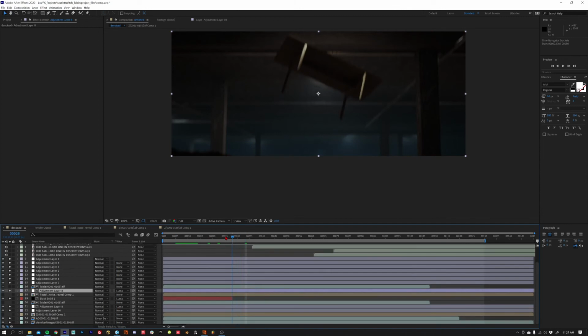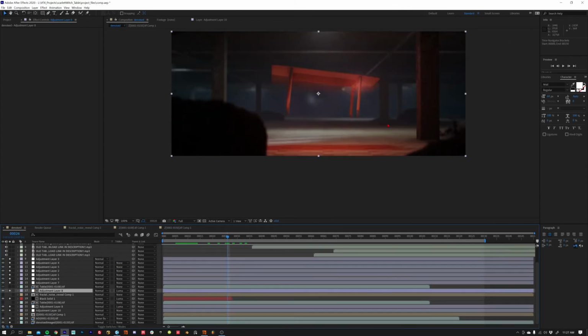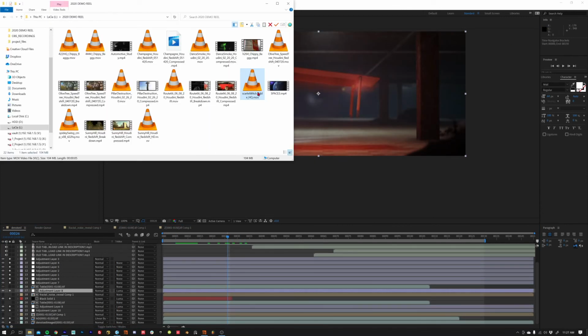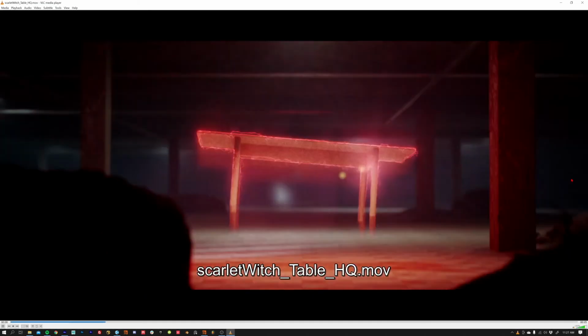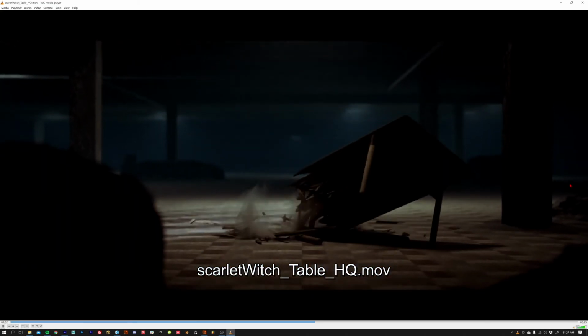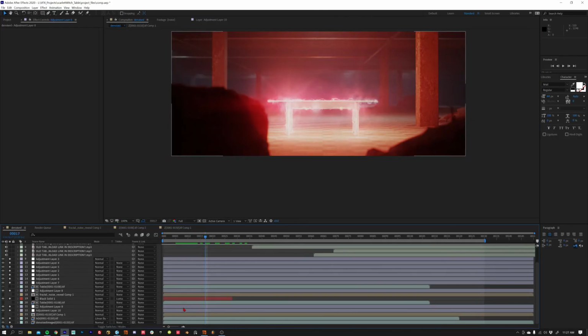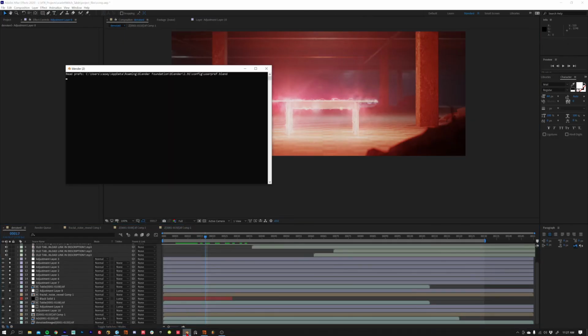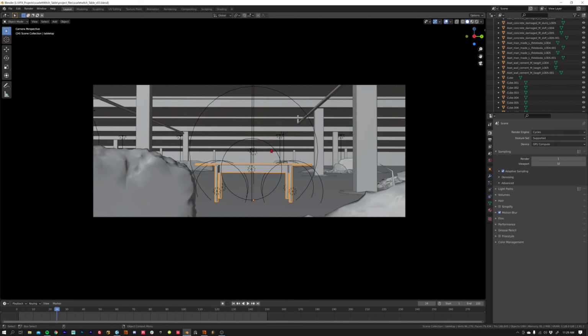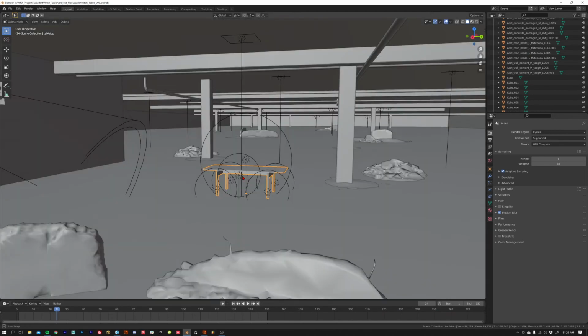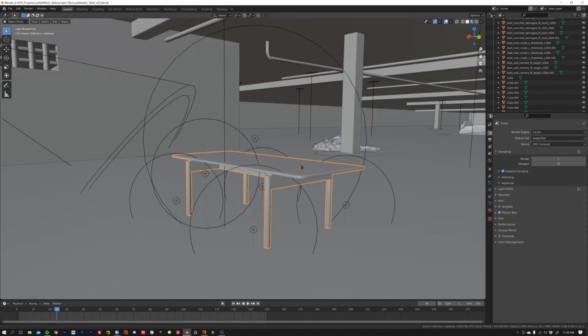And then it's just all about animating things to turn off and on and whatnot. And then you get something like this. I'll open up my Blender file and give you a quick run through. Okay, so here I am in the Blender scene. So all I did was I imported this table.